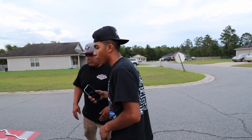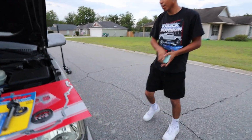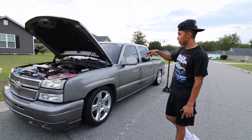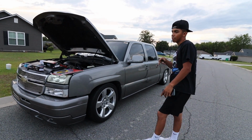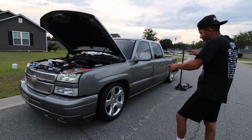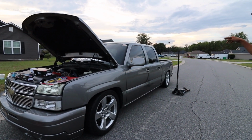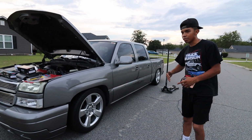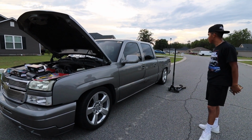But yeah, as of right now, we're sitting on a 4/8 drop. It's 4 in the front. It's got 2-inch drop spindle and 2-inch lowering coils. And then the rear, we got a 6-inch flip kit with the 2-inch drop shackles. I don't really like the way it sits. We might go lower in the back. Obviously, I'm gonna need a bigger notch. Might just end up doing a monster notch and just go ahead and tub it all out and everything.